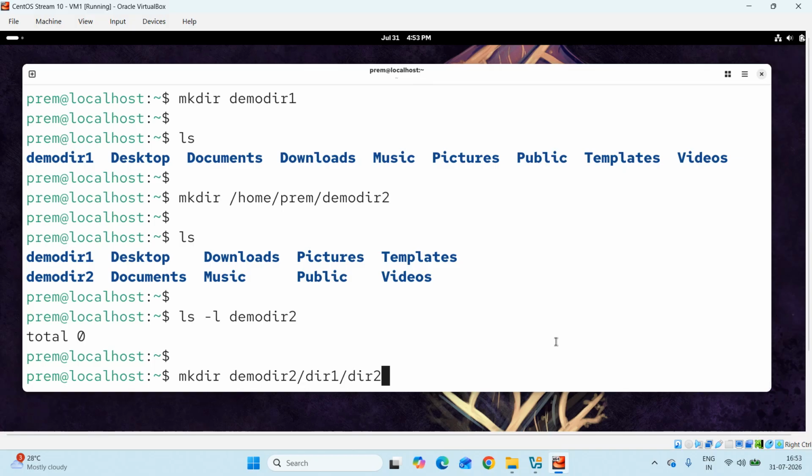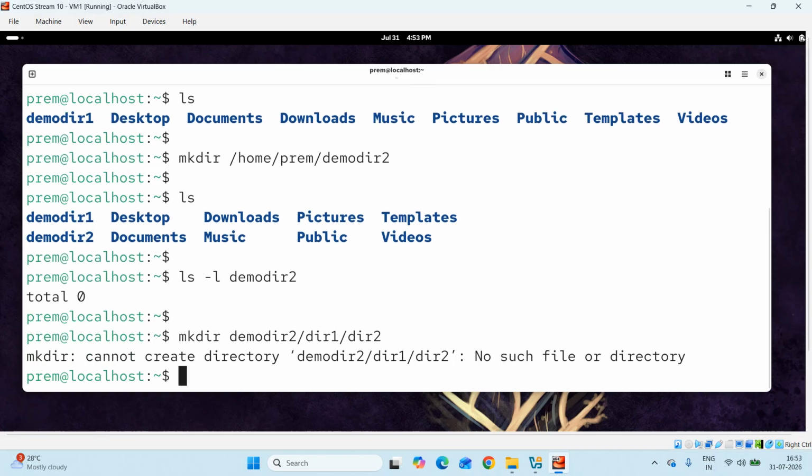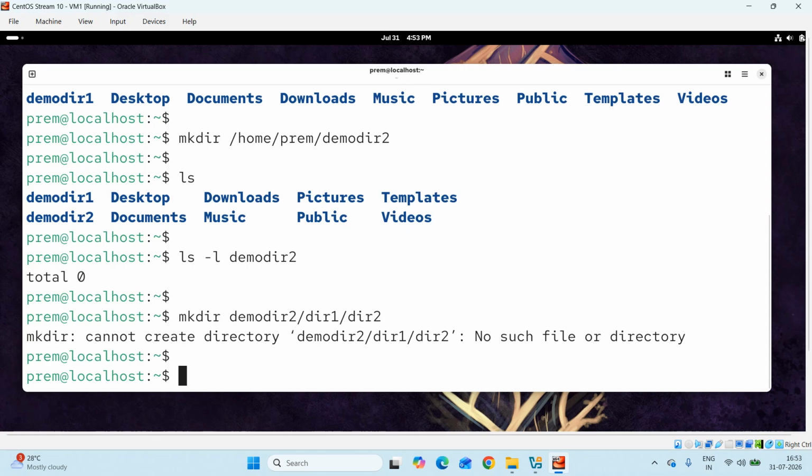Let's check, people. I run this command, and I get an error message. Yeah, like expected, I got the error message. Why am I getting that error message, people? It is because in this path that I specified for the directory dir2 that I want to create, this directory dir1 is an intermediate missing subdirectory.